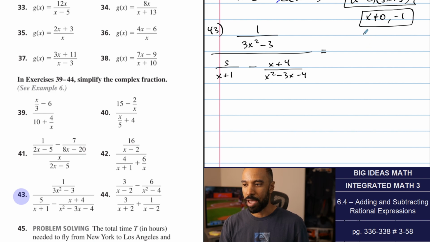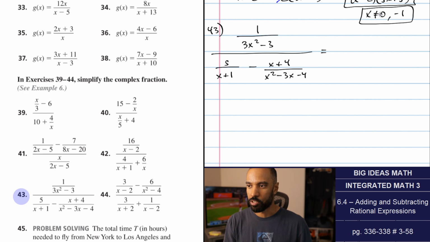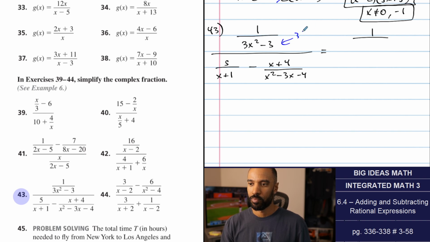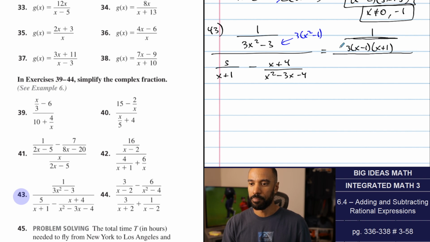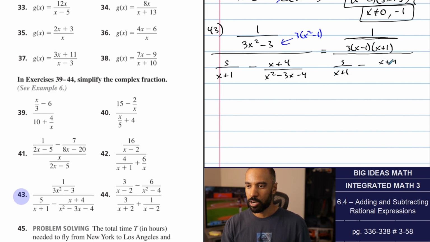Okay, we're in the big leagues to begin with. I'm not going to do anything massive yet as far as common denominator work. Let's just first get some factoring going on. It's the first time we got to do a lot of factoring beforehand. So here's the thing, guys. 3 can factor out of here, and you get x squared minus 1, right? That actually now becomes a difference of 2 squares, which is x minus 1 times x plus 1. So I'm doing all of that right now for that part of the problem. That's on the top.